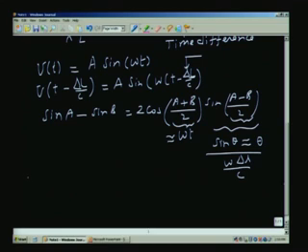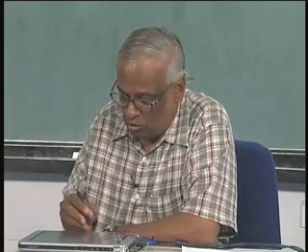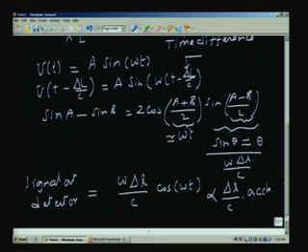Therefore, the signal at the detector will vary according to this form, omega delta L by C cos omega t. And this omega cos omega t, if you see here, is nothing but du by dt. Du by dt is a omega. So, if you just multiply, the factor a is not very important, just the amplitude. So, you see that this will be proportional to acceleration. So, delta L by C multiplied by acceleration. So, you see that the laser Doppler instrument, in this particular case, the signal is proportional to the acceleration, and the acceleration is the output of the instrument.